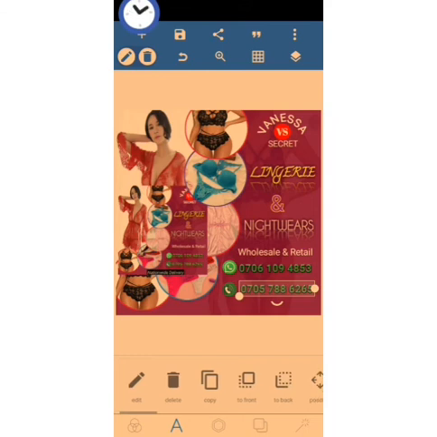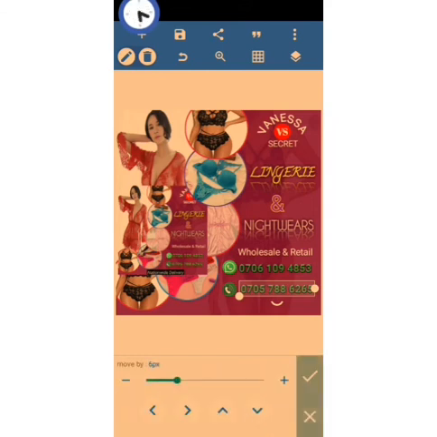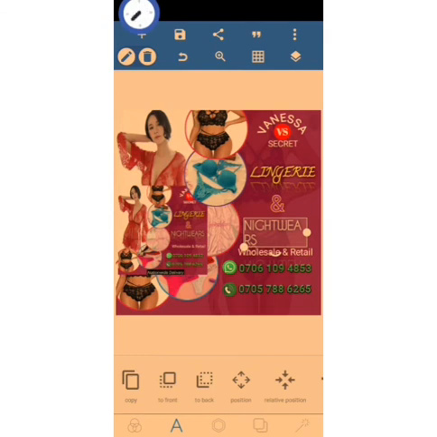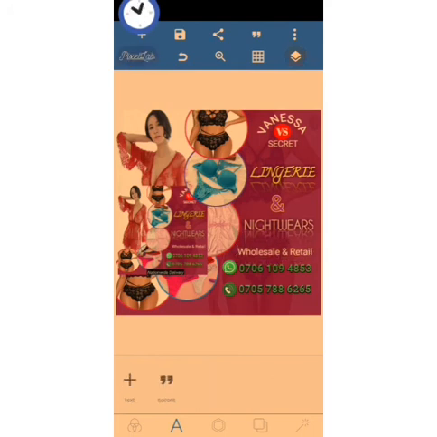I think it's a bit far, so I'm going to use my position icon to move it close. It has to be, like I always say, perfect. Okay, now let's merge it together.